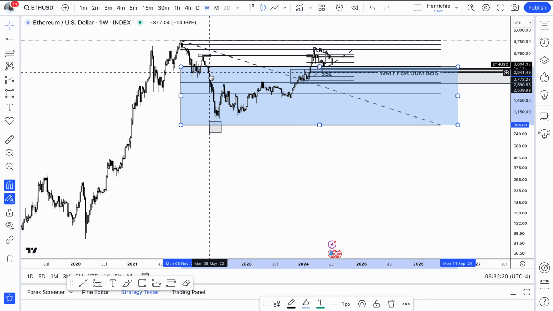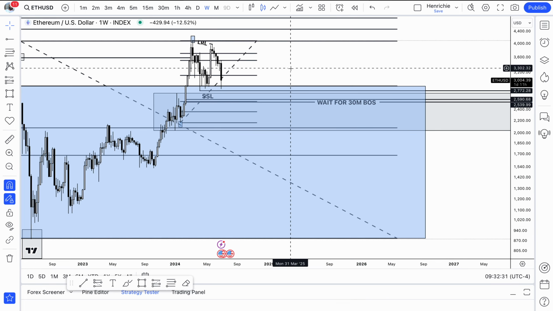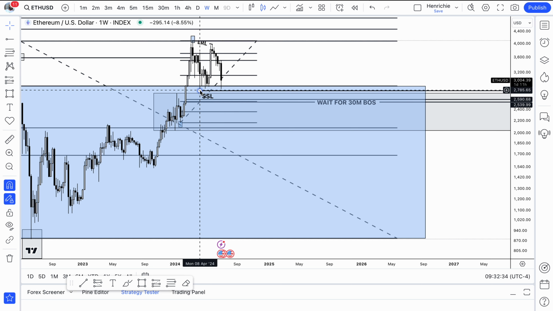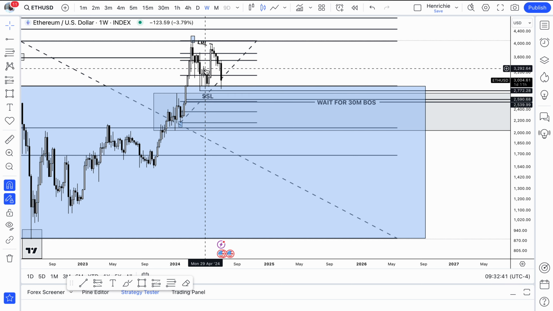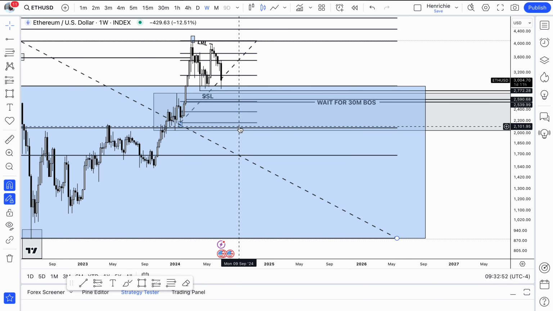Price coming down below this key level inside this discount zone, I can decide each time price comes in here, I put in $500 into the market. If it comes in there again, I put another $500 in the market. So far, you can see the first time we came in there, let's say I put in $500 in the market, we displaced higher, came in again, I put another $500, went higher, came in again, I put another $500, went higher, came in here again, I put another $500. Now, if we do come in here even deeper, I'll put another $500.